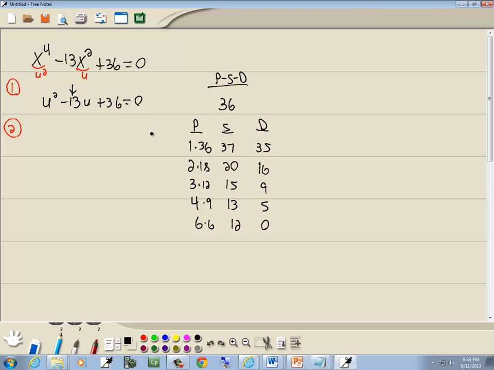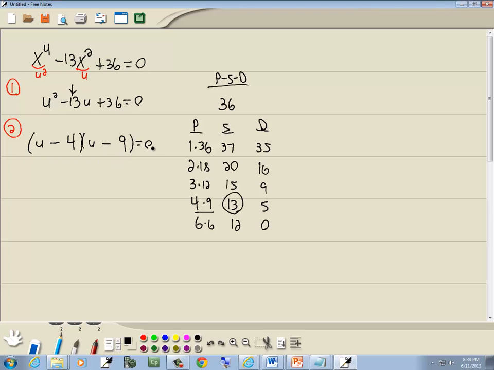The number we're looking for is the number in our middle term, which is 13, which is right here, which means we're going to use 4 and 9. So we got 4, we got 9. Our larger number in the P column that we're using, which is 9, is always going to be the same sign as the middle term, which is negative. Now the number we circled is in the S column, S for same signs, both positive, both negative. Since this one's already negative, then this one has to be negative. So they're the same signs.